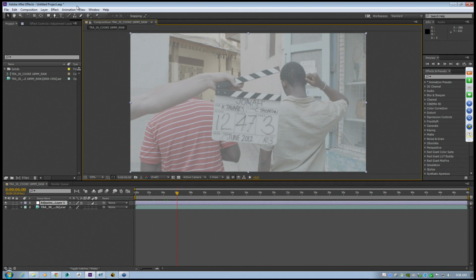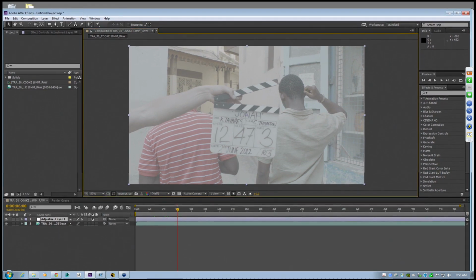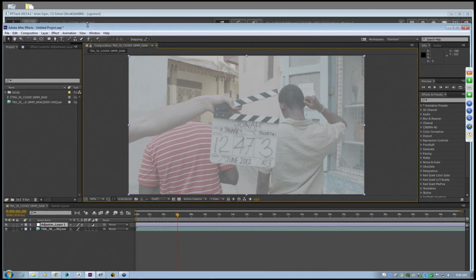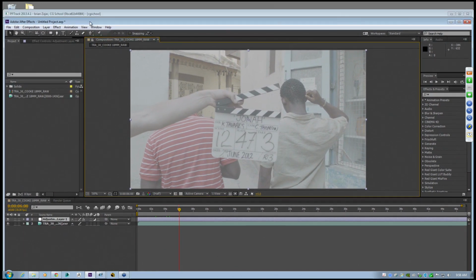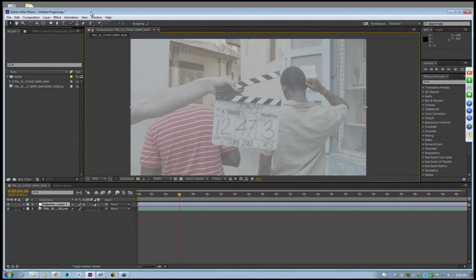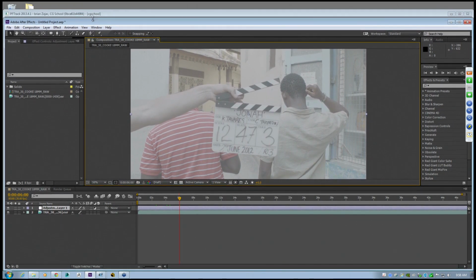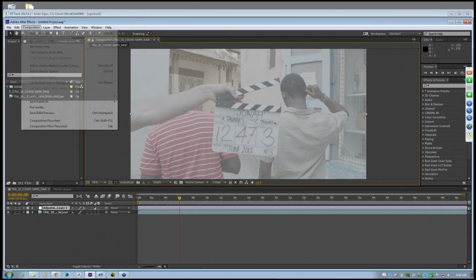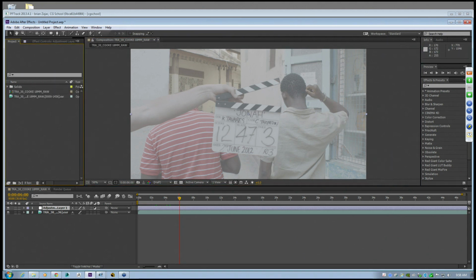We don't really use TIFFs in animation. TIFFs are an extremely heavy file format, and you don't want to use them mainly. EXRs are much more optimized and they actually contain equal or much more data in fact. So yeah, watch out for that. So all we need to do now is export this and we can use that as our new footage that we'll bring into PFTrack.